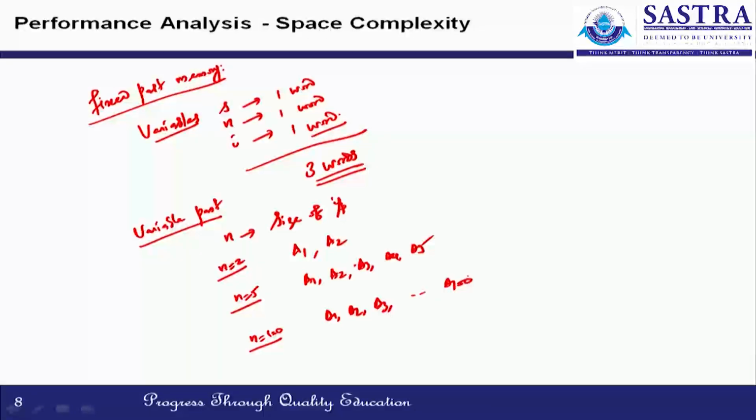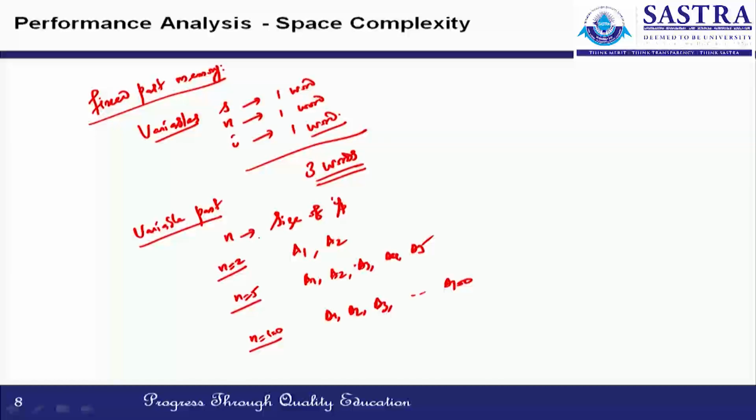Compared to the previous algorithm, the quadratic determinant, during the runtime we have only the fixed size component inputs. Only 3 variables are required, say formal parameters a, b, c. So the fixed part memory requires exactly, for example, 3 words of memory corresponding to the formal parameters a, b, c.